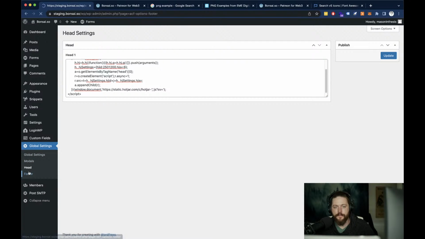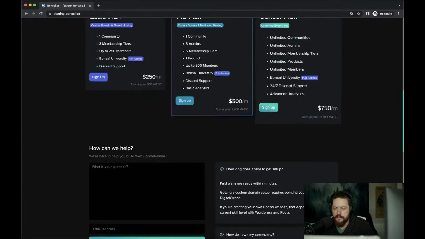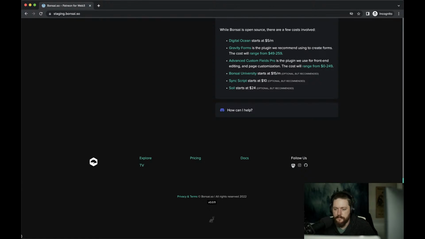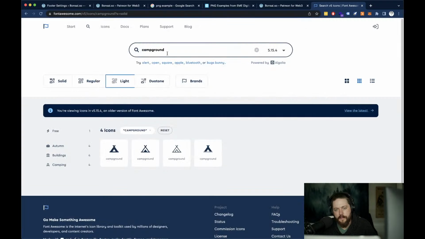Now if I go into footer, we have link 1 URL and icon, link 2 URL and icon, link 3 URL and icon. These are the social media buttons at the bottom here. So if you want to customize these, you're going to come into Font Awesome. You're going to find the icon that you want, say Twitter.